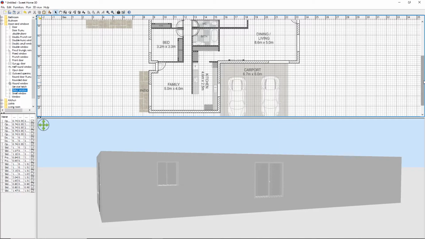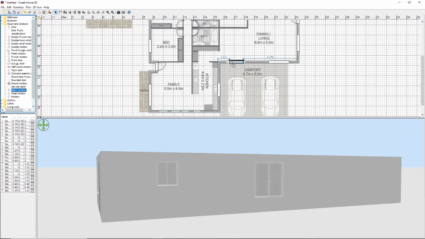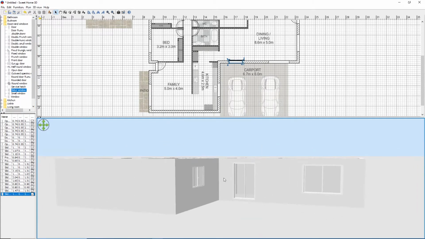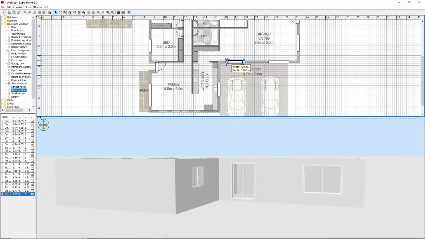So I forgot to put in the sliding door. Now I think I've changed my mind here. I think I'm going to put a sliding window as an example for a sliding door. Because if you have a look here, let's just make sure. Oh, there it is. So that's it there. It kind of looks like a sliding door. So let's do that, hey? Let's just make it a little bit bigger. There. So yeah, that actually looks like a sliding door. So let's just leave it at that, hey?